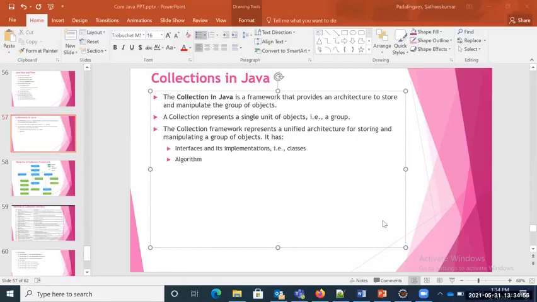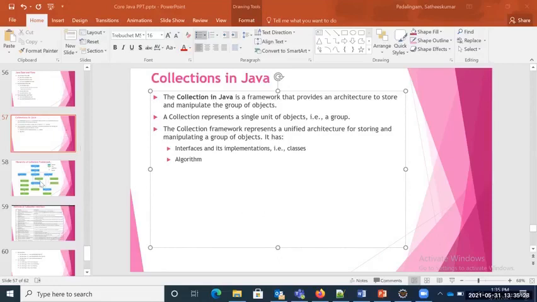It is not only to learn the collection objects, but we also need to know how they have been implemented inside Java, that means the logic behind. For example, we have one collection object, and we need to understand how they have implemented it, which data structure is used for this collection object and how it is implemented.